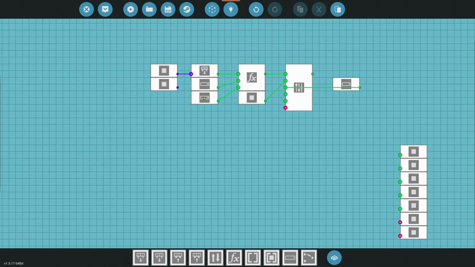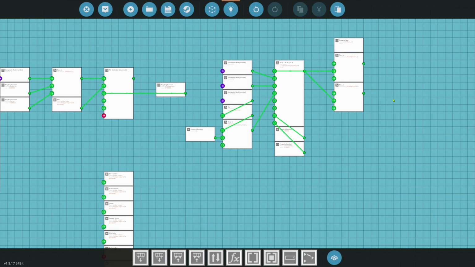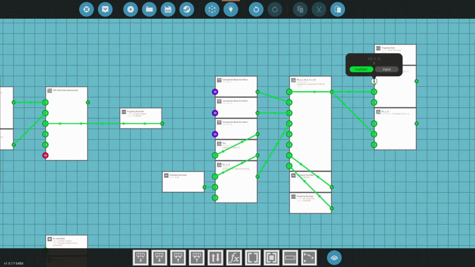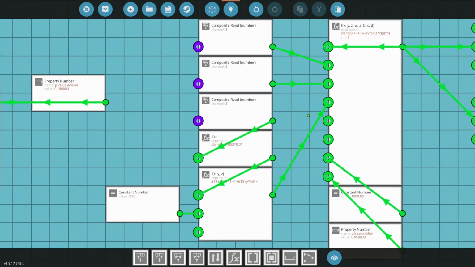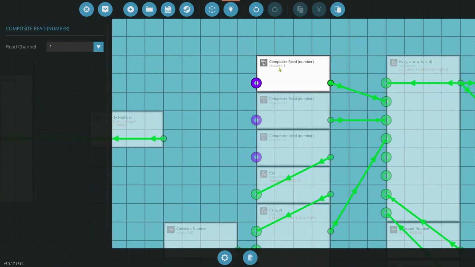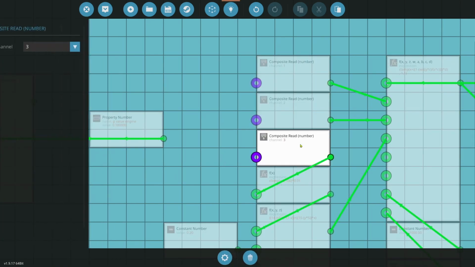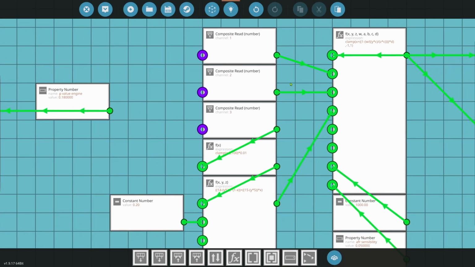All right, so the next thing we're going to do is bring up the stoichiometry equation. I will copy that, bring it in, and show it to you. I copied in the stoichiometry equation. This I got off somebody else, and I've been using it for a long time. I do forget who put it out there, but essentially, if we look at the first thing here, we have composite read 1, 2, and 3. This is air, fuel, and temperature, using air, fuel, and temperature in order to get the correct stoichiometry.